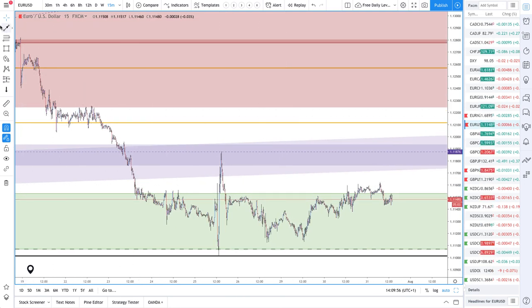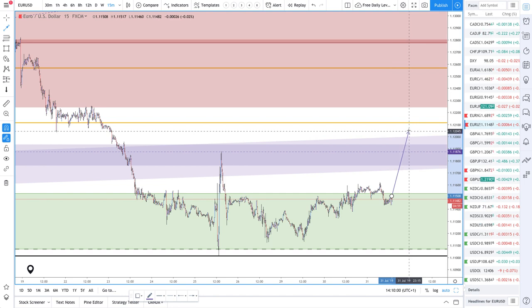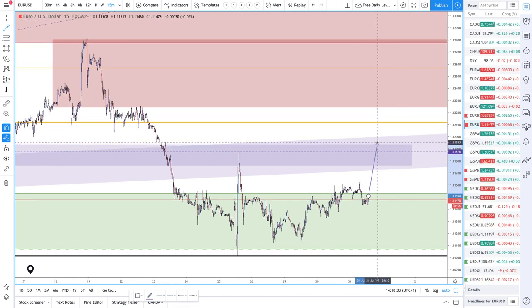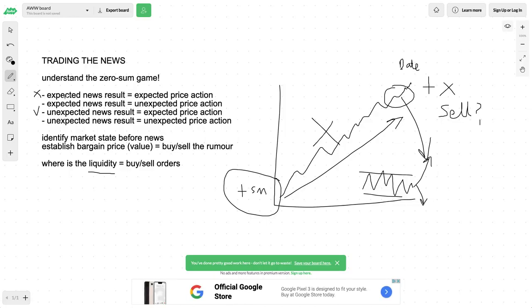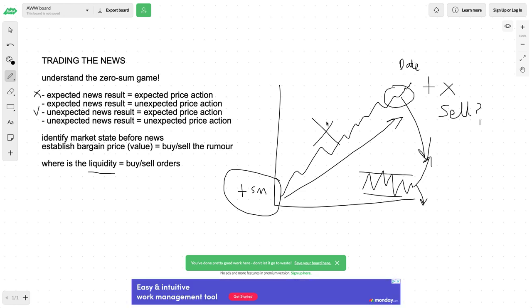And not to say that prices can't go higher; they tend to, depending on liquidity, and stop hunts can last for a day or two or even a week or so, right? We have no idea when the market will reverse and whether they've actually got enough liquidity. But that's a different subject, and maybe something I might go into in another video. When it comes to trading the news, the edge is not with expected results, unless you get unexpected price action as a consequence of the expected results. Again, we take advantage of that through CPR.